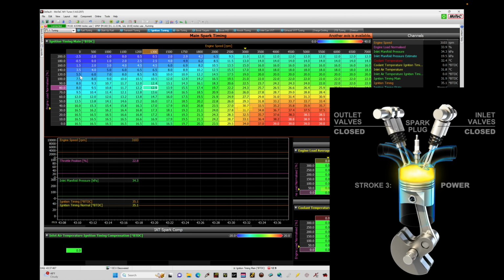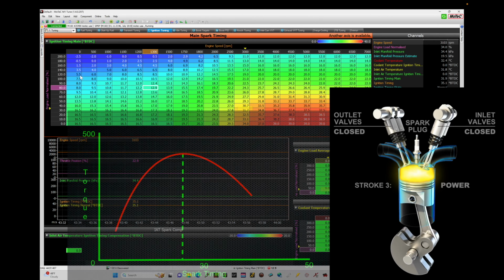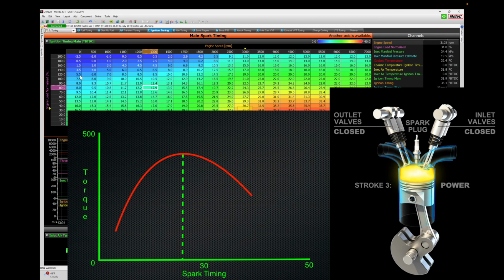That 15 to 20 degree marker point is going to give us the greatest mechanical advantage of translating the pressure through the piston, through the rod, to push that crankshaft and spin it to generate more horsepower and torque. So at any given time, we're trying to optimize our spark timing to reach that maximum brake torque point. We take a look here on a graphical plot just to illustrate this. We'll find we have one axis that's based on engine torque and the other axis that's based on spark timing.